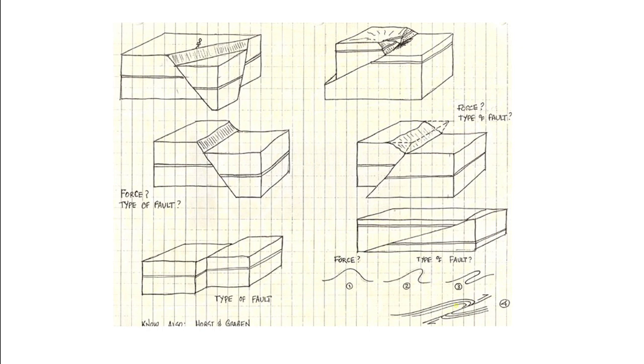We have different names for faulting. A normal fault is where one side simply goes down relative to the other. I like to remember it as a normal fault is something where gravity could have done most of the work. This is typical of extension - you pull the rocks apart and one part falls down. This is very important when we rift continents; we see a lot of normal faults.